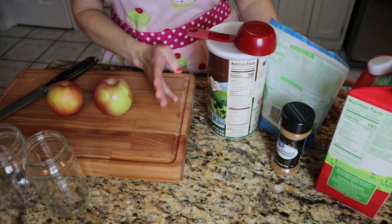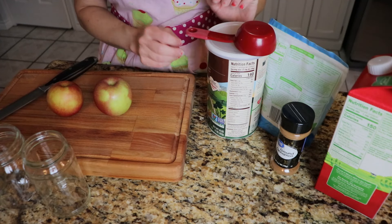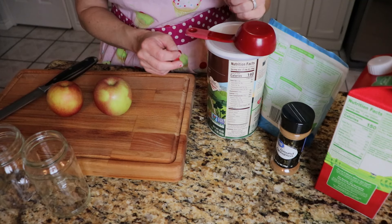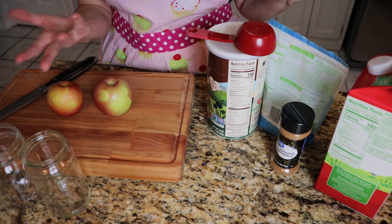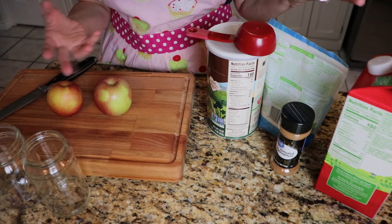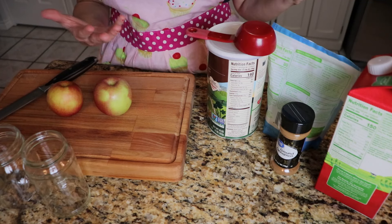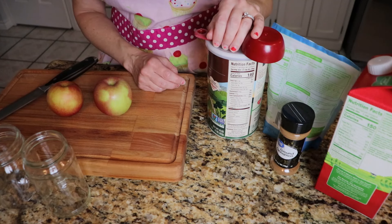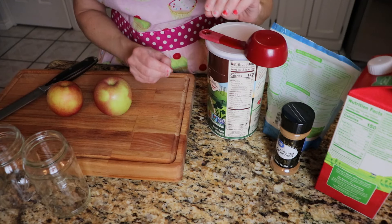Before starting this first meal, I'm going to let you know that I will be using spices — lots of different spices — and condiments from the fridge. Mustard, mayo, ketchup, and things like vinegars, and maybe lemon juice, lime juice, sugar — basic pantry staples to make these no-cook meals. So just being upfront and honest with you, you're going to need a lot of basic pantry and fridge staples.